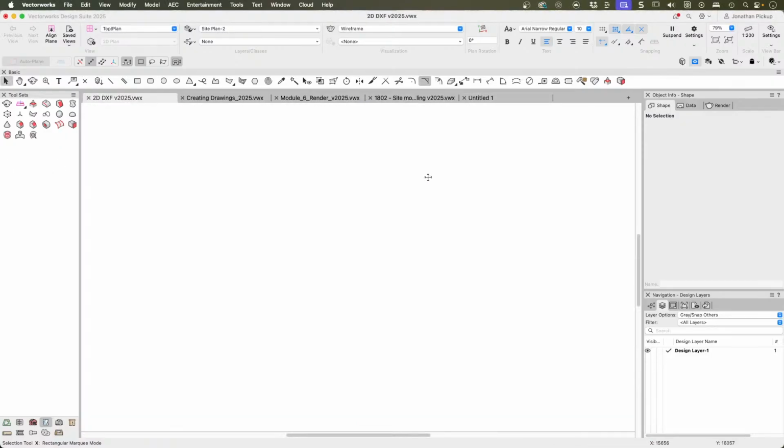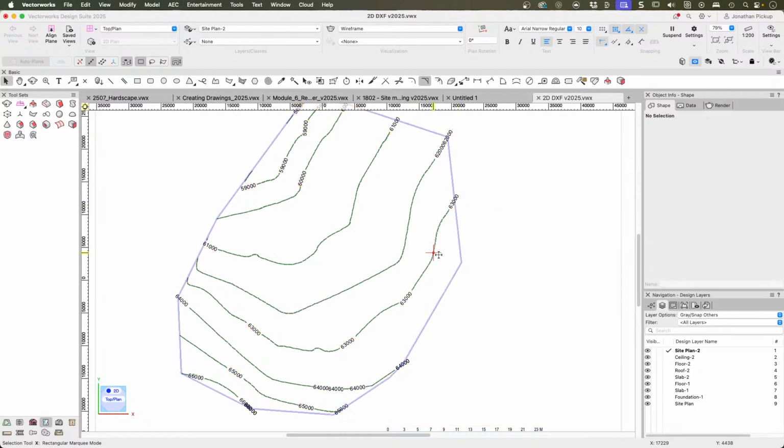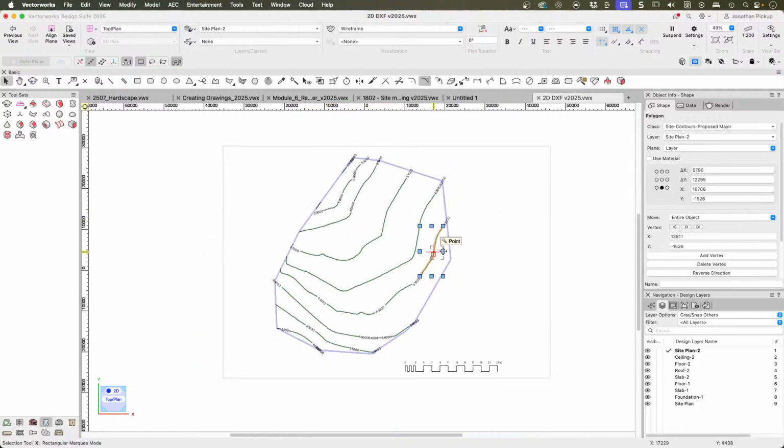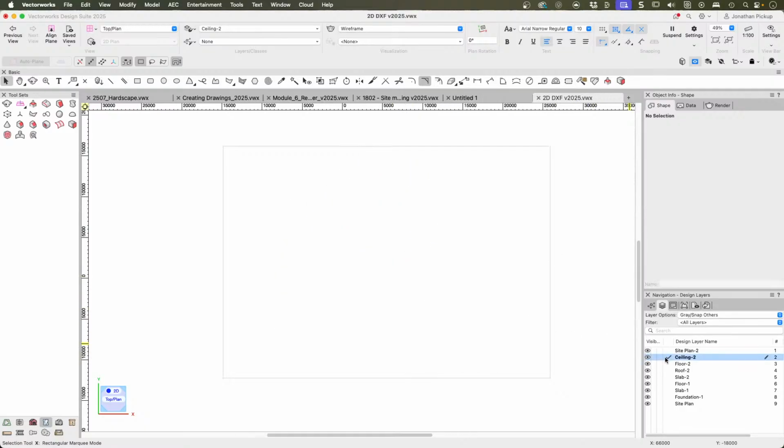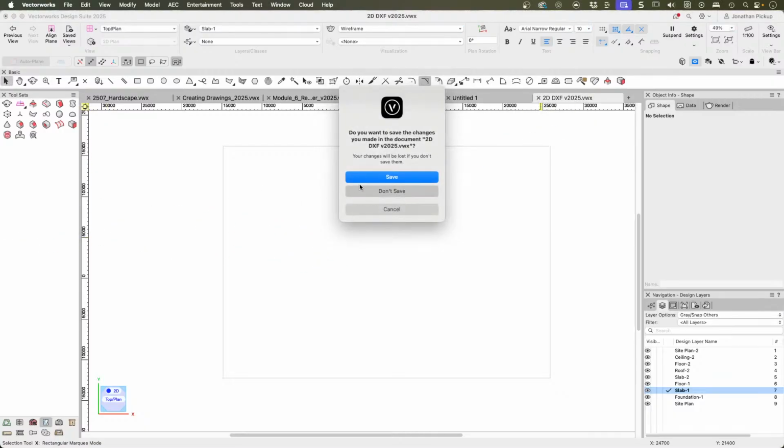Okay, what have we got? So this one's already been imported. Let's have a look, see what we've got. That's a polygon. We've got the ceiling. Let's have a look at our site plan. Now I was hoping this would have our 2D information in it. I do have, I think, some 3D information. There it is. So let's delete that. Let's go back to the first one we had.